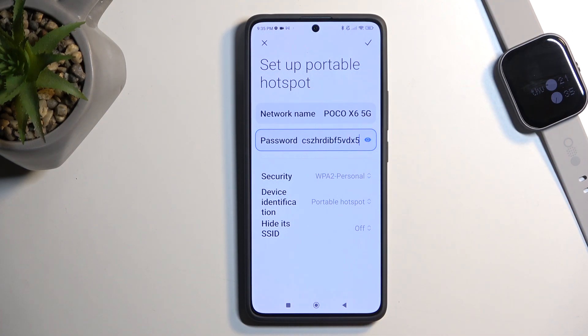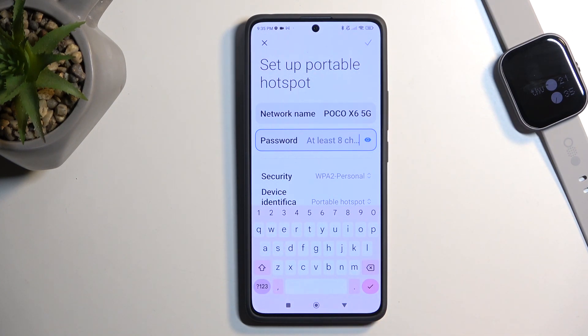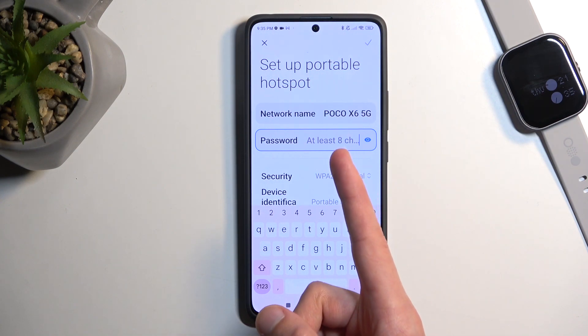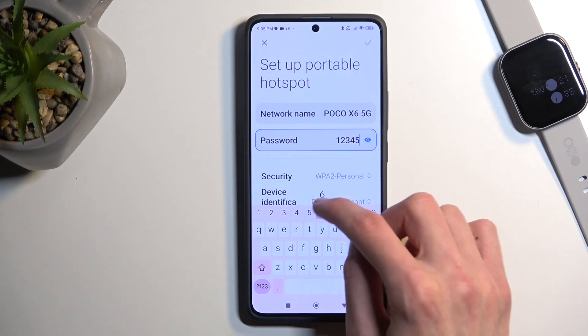The reason you want to go here is because by default this password will be absolute garbage — a randomly generated jumbled mess of letters and numbers. I do recommend completely getting rid of this and setting up your own new password, which will need to have at least eight characters in length. That can be letters, numbers, or both.